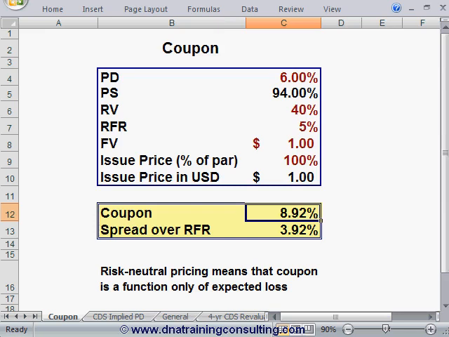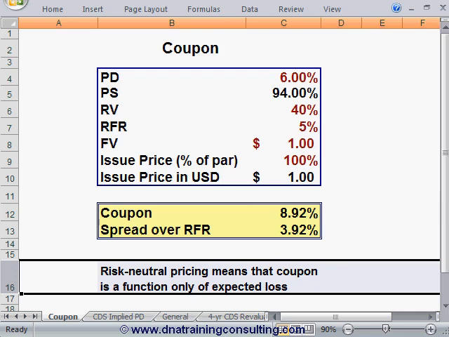When we call this type of analysis a risk-neutral analysis, we mean that it treats the coupon as compensation only for the instrument's expected credit losses and not for any other factors such as the uncertainty of returns, liquidity disadvantages, regulatory or accounting issues, etc., which will be analyzed in Chapter 2, where we seek to determine how much of a role they play in the pricing of credit instruments.